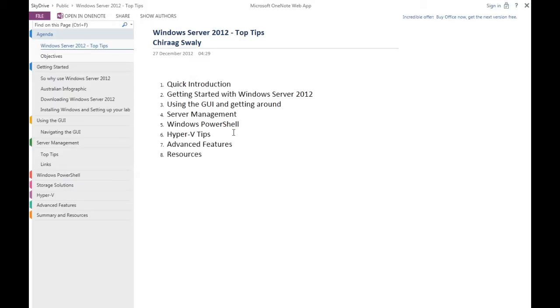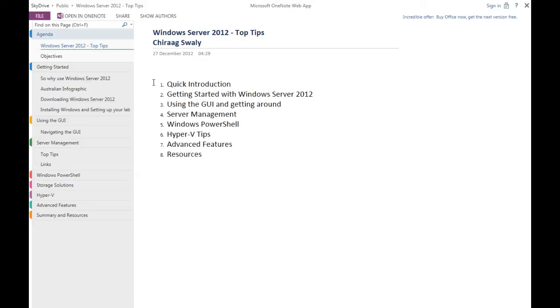So I will be sharing all these different tips and tricks so you can use the most awesome server product available in the market today. Now you can see that I'm using the Microsoft OneNote web app as well. I will be sharing this with you. You can see this is in my SkyDrive, and it's made public. I will give you the URL for this as well, and you can then download it and use it to point to any resources that you need. And as I talk through different sections, I'll have different links to different resources, maybe downloads or videos or trainings or ebooks, anything that will help you with your learning journey.